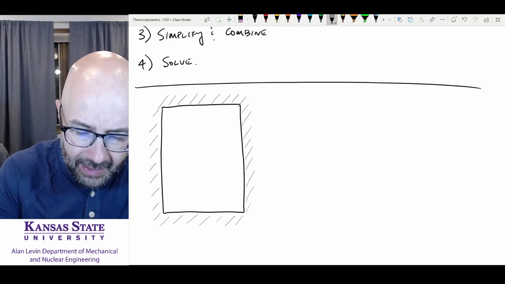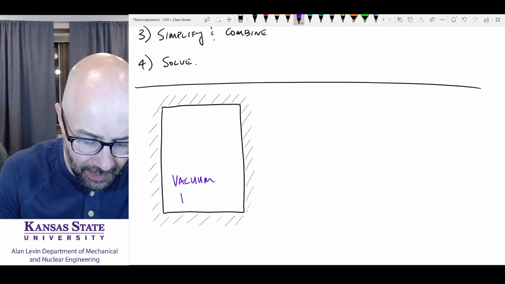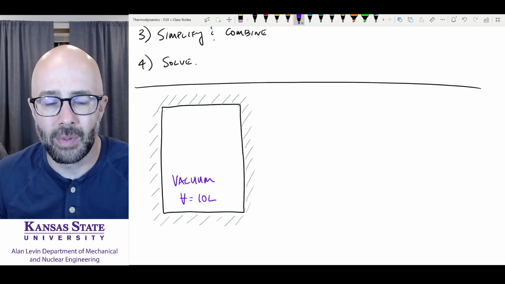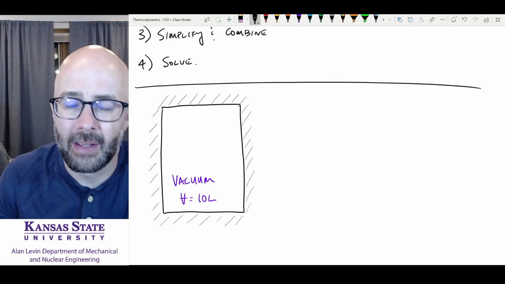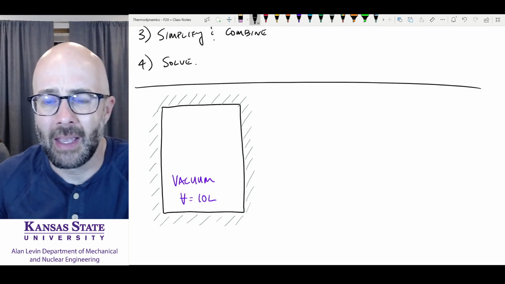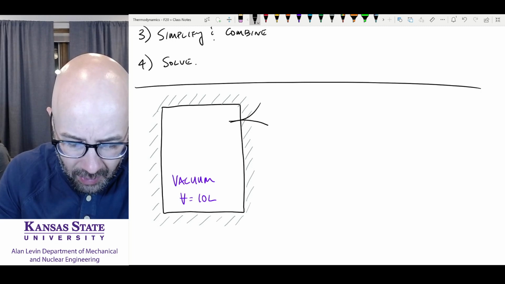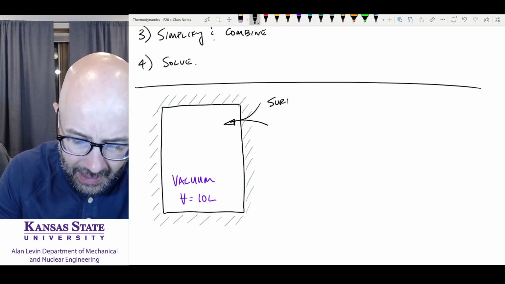And we're going to say this tank is originally a vacuum, V-A-C-U-U-M, and the volume of this tank is 10 liters. Okay. Now here's what's going to happen. This tank is going to develop a hole in the side of it. Maybe rust, something happens. And what's going to happen here is air from the outside is going to start rushing into the tank. So the surroundings are going to start rushing into the tank.